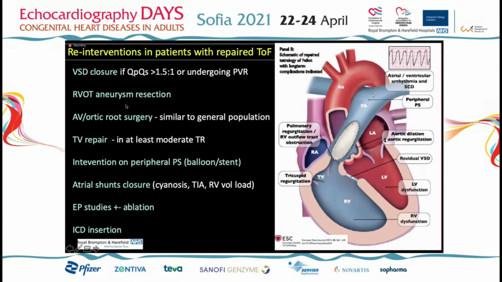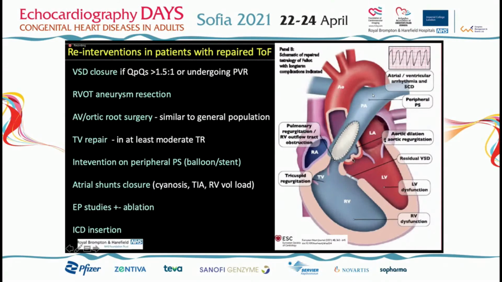And that is particularly important if you're going to insert a percutaneous valve, because if you insert a percutaneous valve, maybe some areas that could trigger arrhythmias in the RVOT might not be accessible later for catheter ablation. So if our patient has risk of arrhythmias, or if he has already had arrhythmias previously, it's important that we try to ablate them before inserting a valve or doing surgical correction.